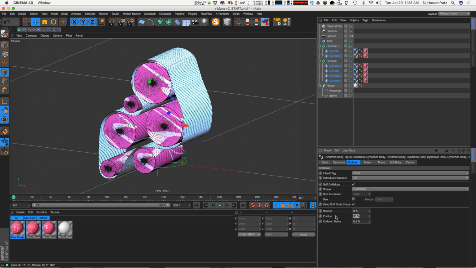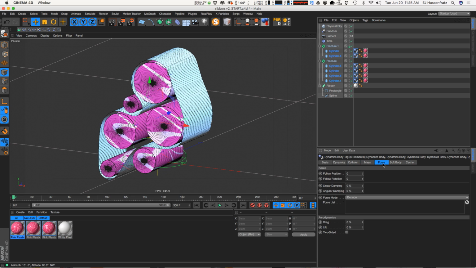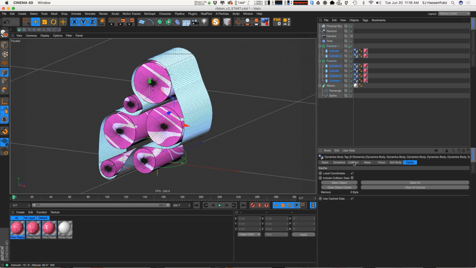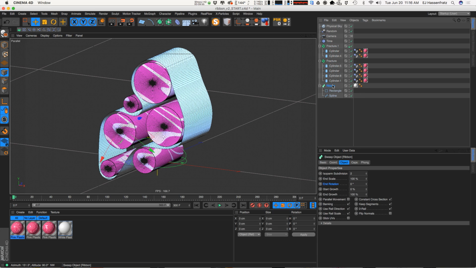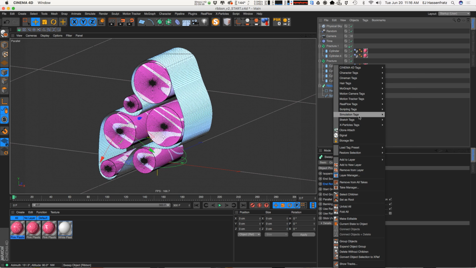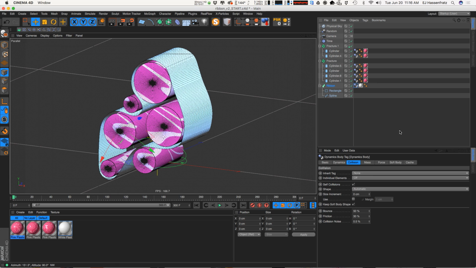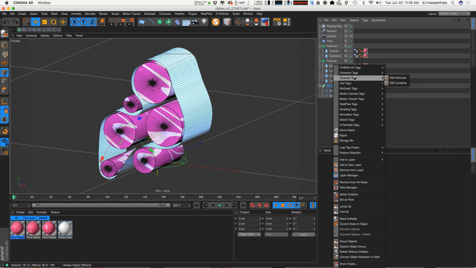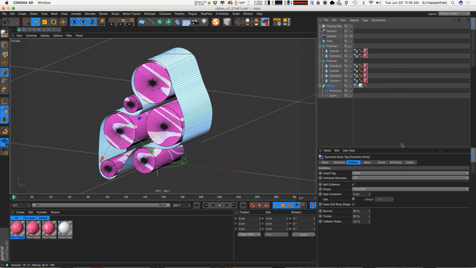Let's go ahead and, just like we did with the other example, crank up the friction to a fairly high amount. Everything else is good here. Then on the sweep object ribbon, we'll apply a collider body, or not a collider body. I was testing you. That was wrong. Okay, we're going to get a soft body. There we go.